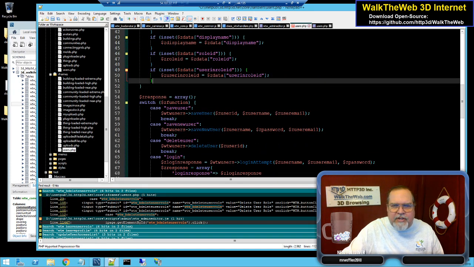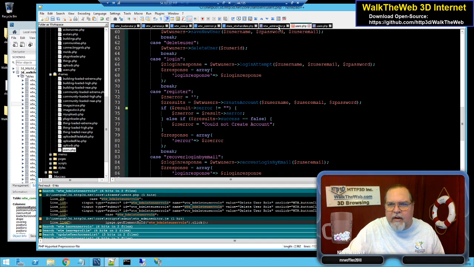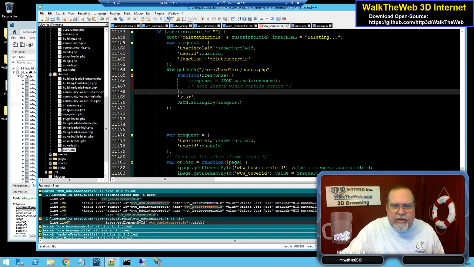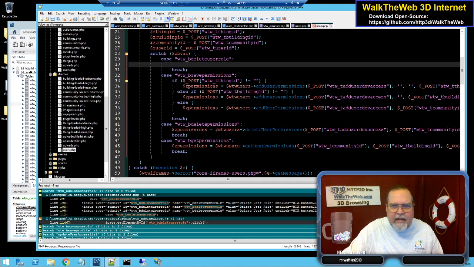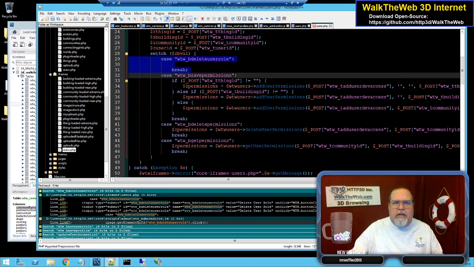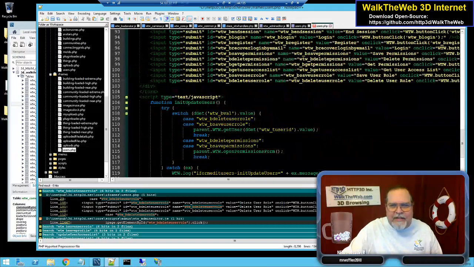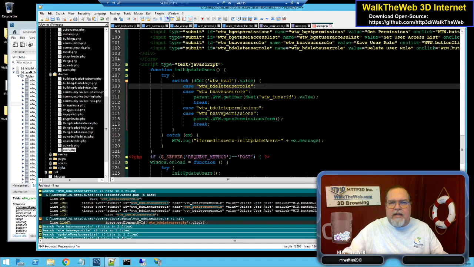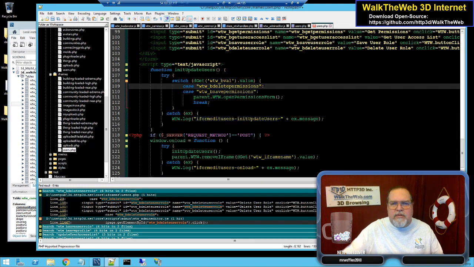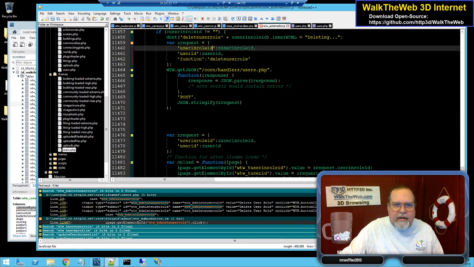Now we have that information being passed back. That'll get to here, and let's make sure user in role ID was the same name I just used. Yep, user function, delete user. Okay, everything's good on that part, and finally, delete user role if it has a callback, which I believe it does. Delete user and role and save user role, they both had the same callback. We'll take that and get rid of those. Put it here.